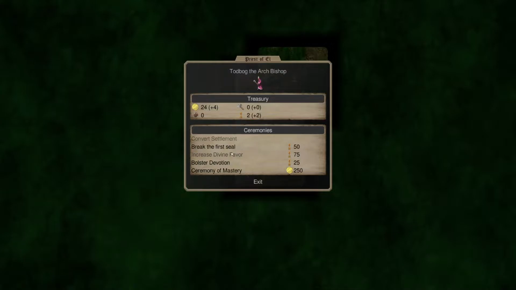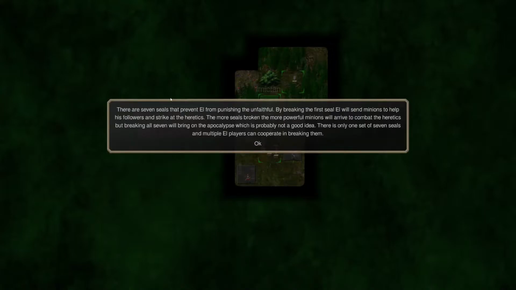Also, since we're kind of modeled after Catholicism, we've got a lot of features that are similar. In this case, you are working to break seals. Your god is El. You're all-powerful, and he's the one you worship. And breaking seals is how he can send minions to you to strike at heretics. There's 7 seals. That might seem familiar for those of you who are familiar with some of these different things related to Catholicism. But basically, as you break seals, more powerful minions will arrive, and eventually all 7 breaking will result in the apocalypse.